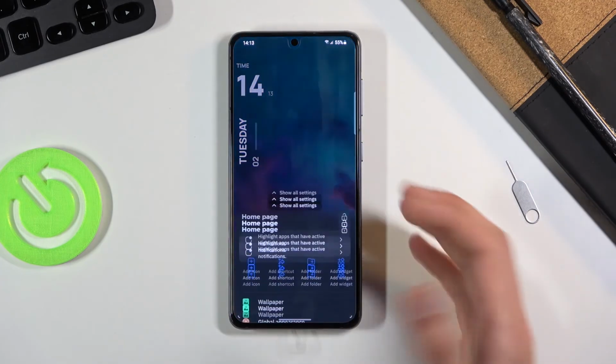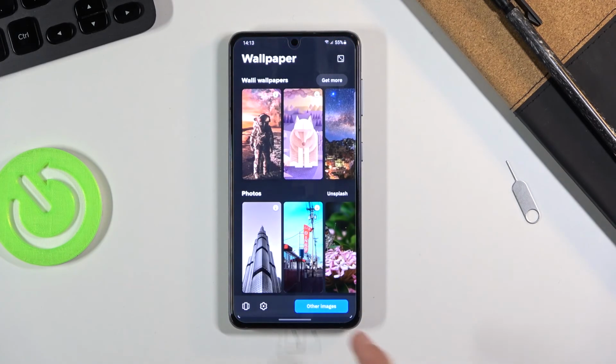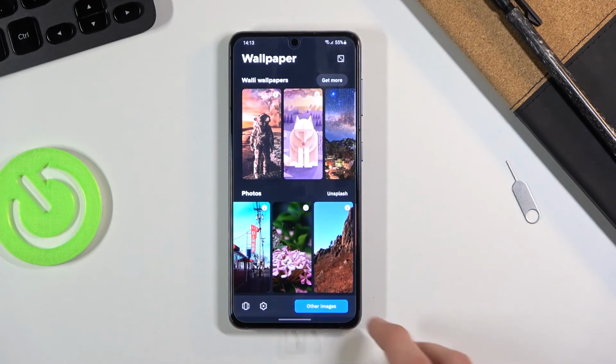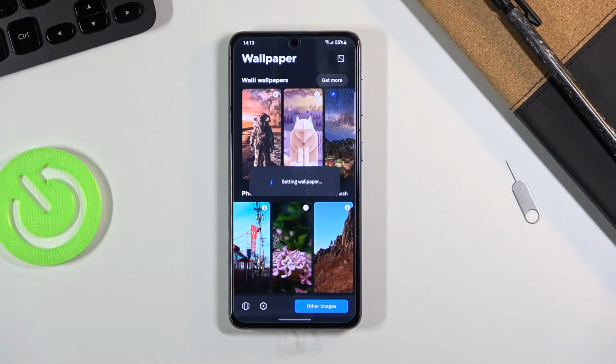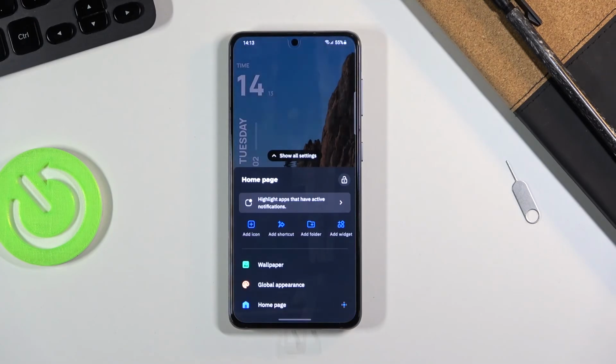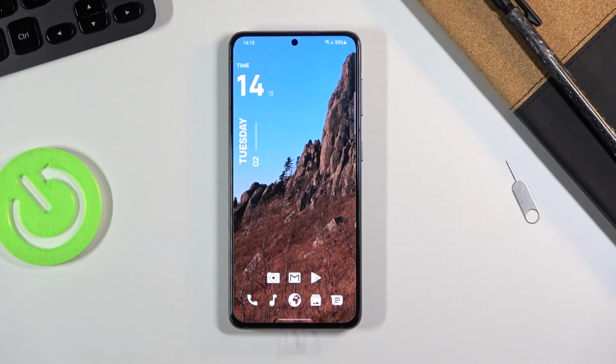And if you want to change wallpaper, you can quickly again go into here and simply choose any kind of wallpaper you want, set it up, and give it a second. And there we go. So that is basically how you can customize your device. Now keep in mind, you can basically alter everything in here, change the widgets if you wanted to, set up different fonts, different icons, basically different wallpapers. So this is fairly versatile beyond the extent.